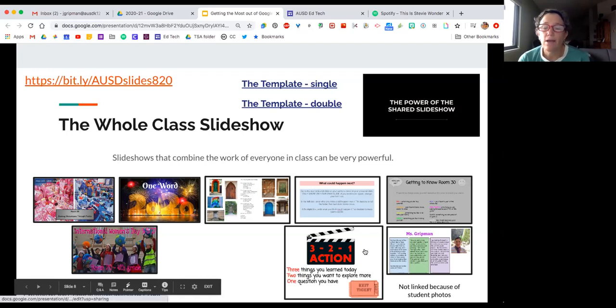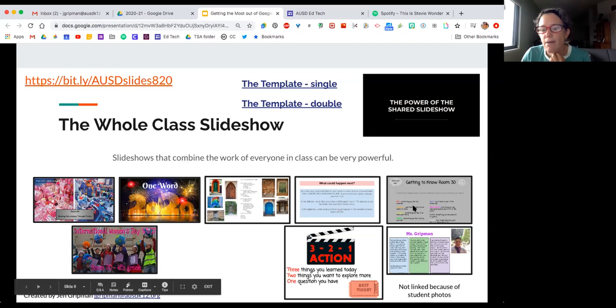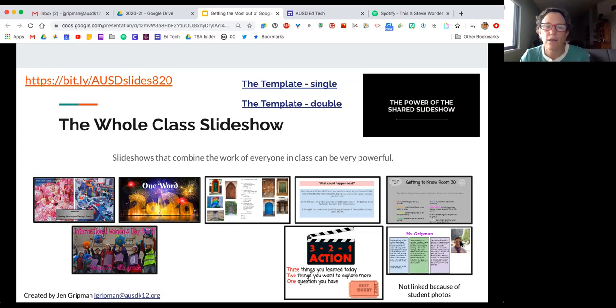And if anyone wants a template of this for the beginning of the year, it's a great thing to do. My students picked beads out of a bowl, and depending on what color beads they picked, they had to answer these different questions that matched the colors. And then they created a slide that talked about each of those questions and told us a little bit about themselves. And I inserted their first day of school photos onto the slideshow. We did this on the first day of school, last year and the year before. And so by the end of the day, or at the beginning of day 2, we already had this presentation that we could look at together.